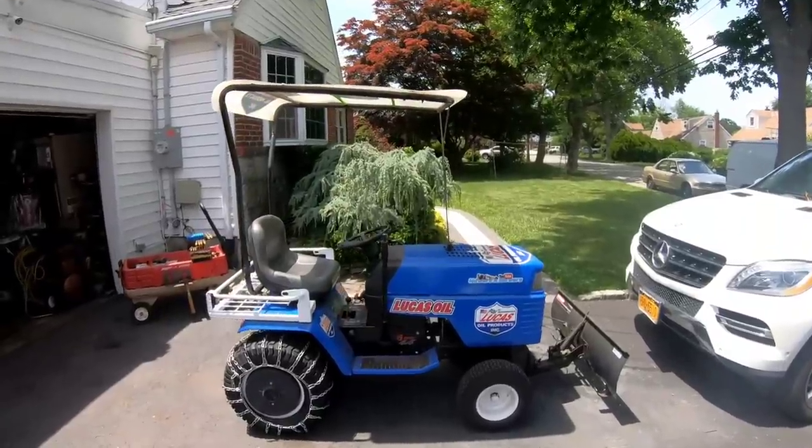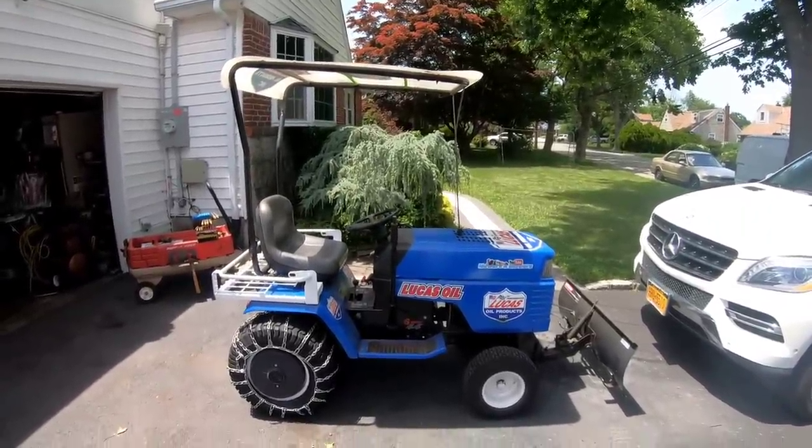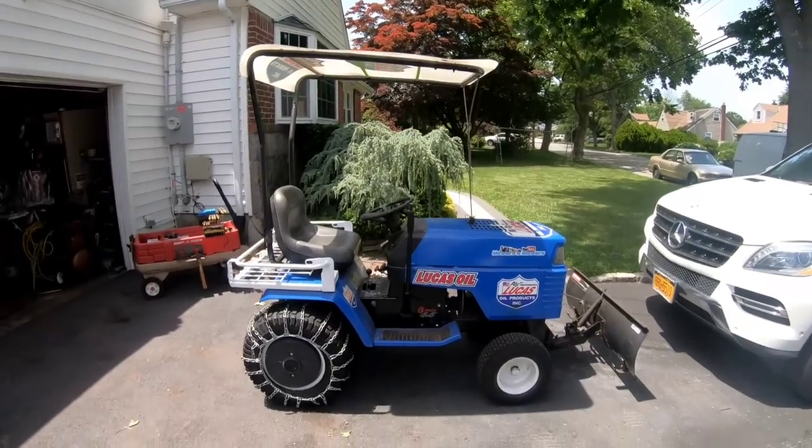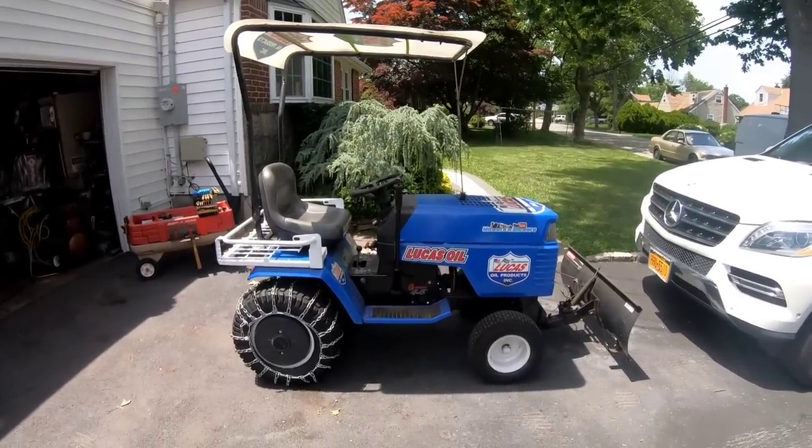There we go, that's it. And here's the Blue Bayou with a utility rack and a roof. Look at that, it's in the shade. Isn't that cool? I think that's pretty cool.